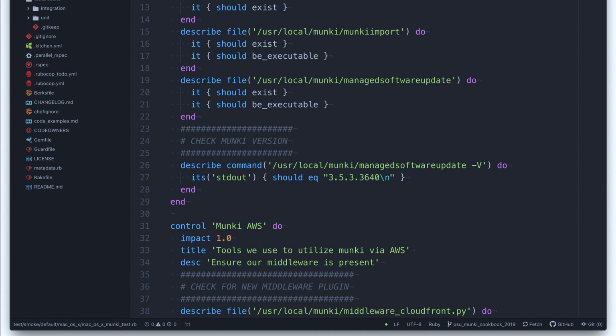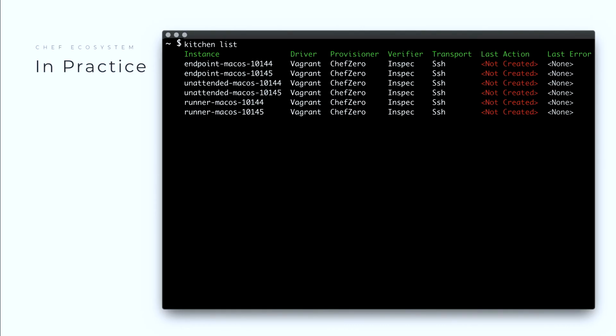You can do a shell out and verify that the version numbers and things match. There's all different ways you can grok the same information, but Inspec is its own thing, and I think it's just inspec.io or something like that. And you can see all of the different commands and things you can do. You can see that we have written controls for each thing that this recipe should do. Should install monkey, should install the middleware, it should do this, should do that.